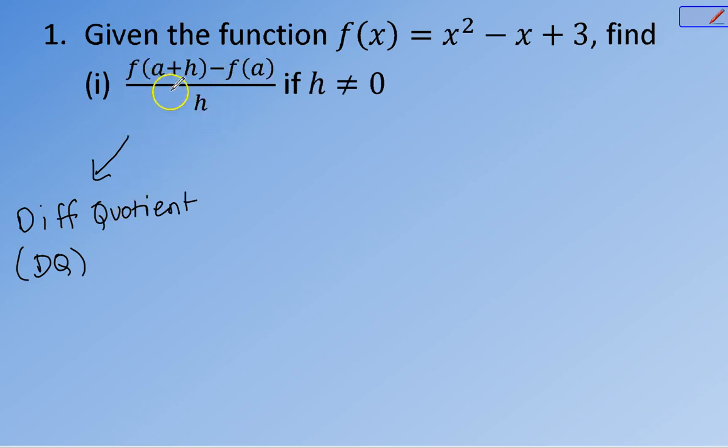So it looks complicated, but you know what we've already done? We've already found the f of a plus h, haven't we? And we've already found the f of a, haven't we? So now we're just going to insert the answers to those two things in the numerator and subtract them over h. So it's not going to be as bad as it looks. Oh, I want my red pen. So I'm going to put that right there. What was my f of a plus h? Final answer.